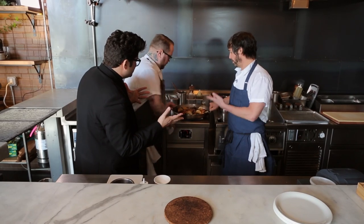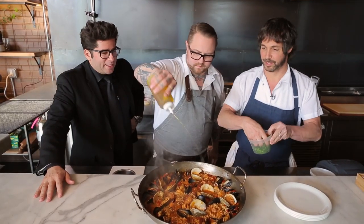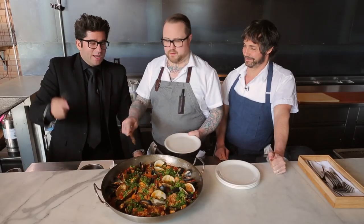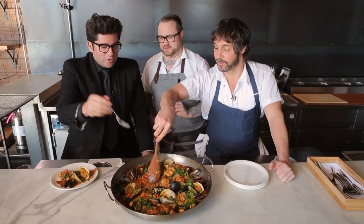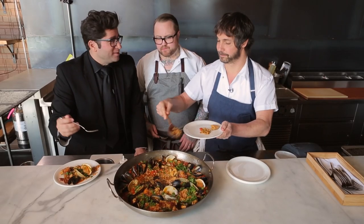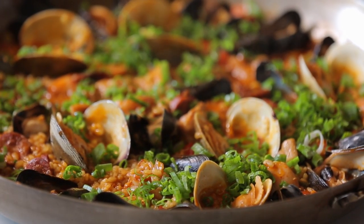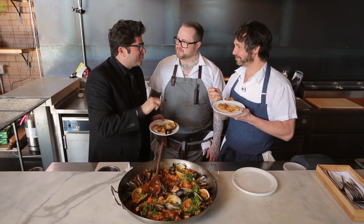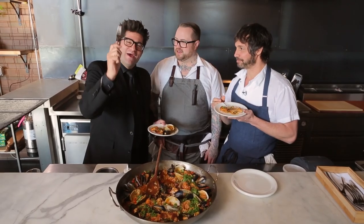Jamie, Ken — paella done? We're ready to go. Here it is, GTG — good to go. The toro paella, finishing with a little olive oil and a little scallions. That looks amazing. This is the toro paella — socarrat there too. That's the part you probably want to eat. What do you think? It's freaking awesome. There's something about paella — clams, mussels, chorizo, the chicken, and it's all yummy. So when you're in New York City, come to Toro. Ken Oranger, Jamie Bissonette — thanks for hanging with Harris. Was it a blast? Always good. We'll see you real soon.